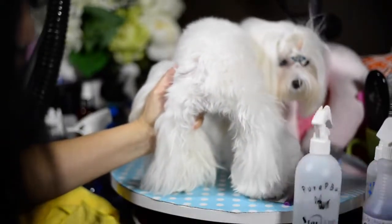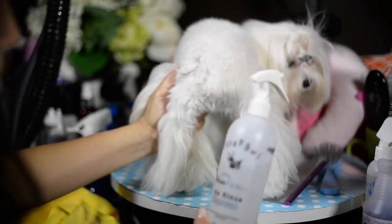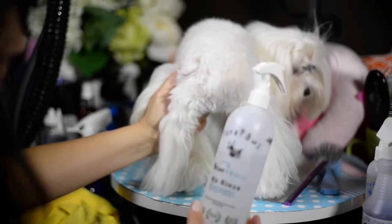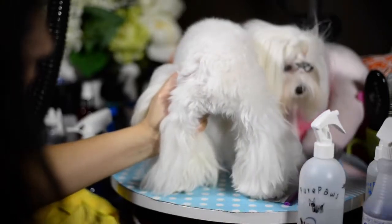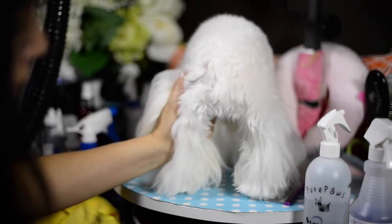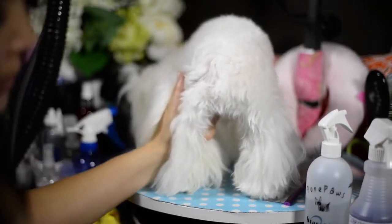So what I like to use for pee stains, there's two that I really like to use. The one is the Pure Paws No Rinse Express. It is a rinseless, and it is really fantastic for eliminating urine stains. One of the big differences between these two that I like to use for pee stains is the Pure Paws does eliminate the urine smell.